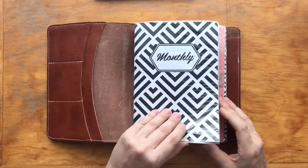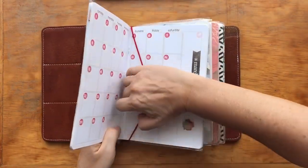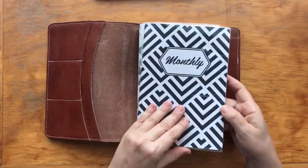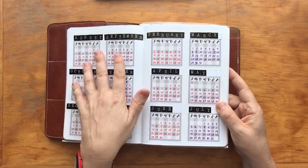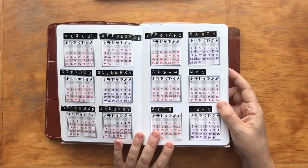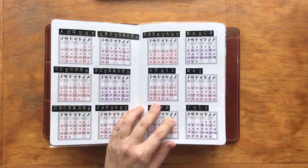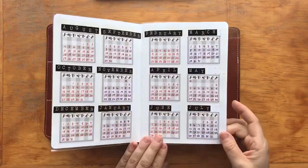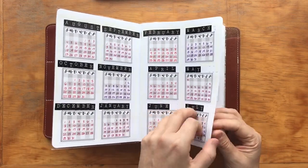So in this, I have a monthly petite planner, and this monthly comes from Oh Hello Stationery. Basically what I've done in here is I have put in some stickers from Planning with Kay that I happen to have. So I put them in for future planning for the whole school year, August through July, which is my school year where I teach.